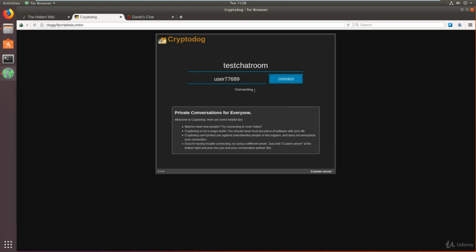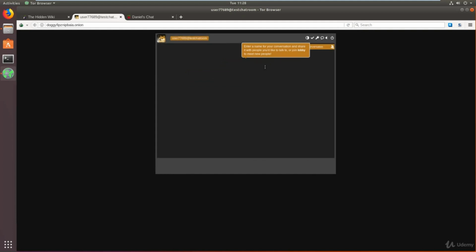All right. Now it's going to start the connecting process, and it's going to start encrypting your connection. So give that a few seconds. That is what it requires JavaScript for. It's not going to require it for any type of location tracking, even though that is quite impossible considering that you're using the Tor relay for communication. It shouldn't take too much time at all. And once you're done, you can just share the conversation name with the people you want to communicate with. All right, there we are.